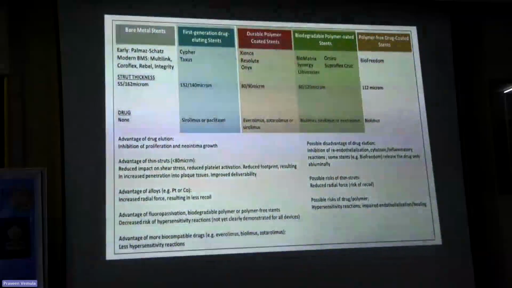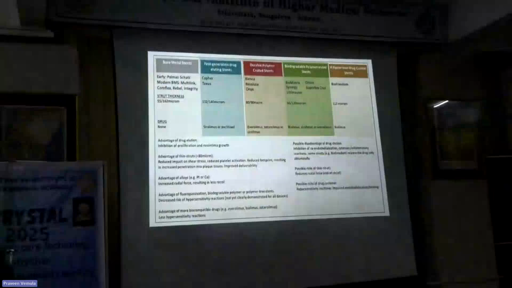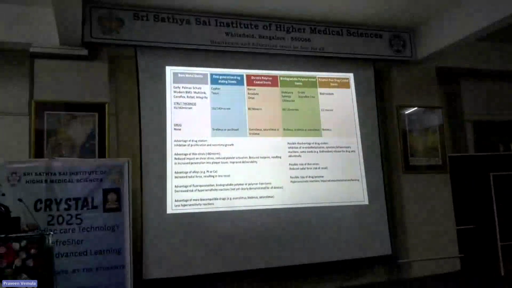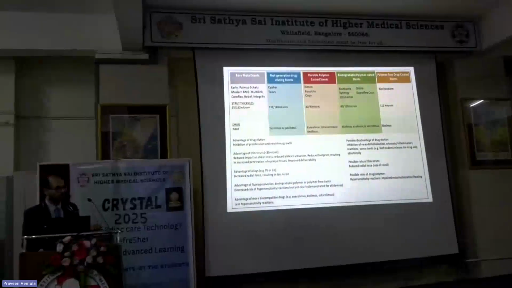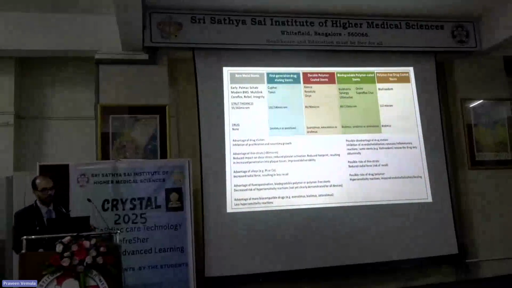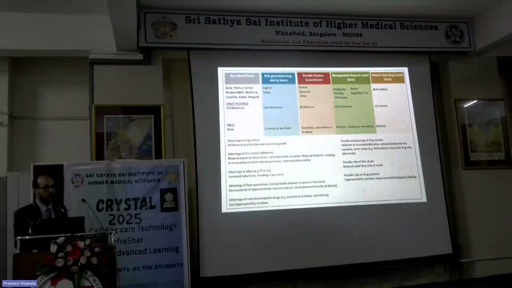And then next coming to stents. So stents have come a long way. The initial stents were all 150 microns in diameter. The current generation stents from the Indian makers are about 69 microns as well. The Xience and others are 81 microns, right? And stents are differentiated into polymer coated and biodegradable.